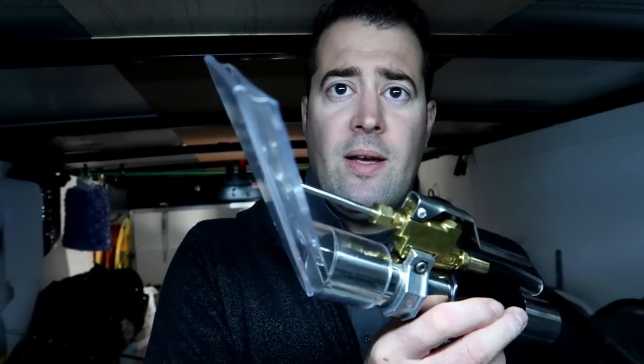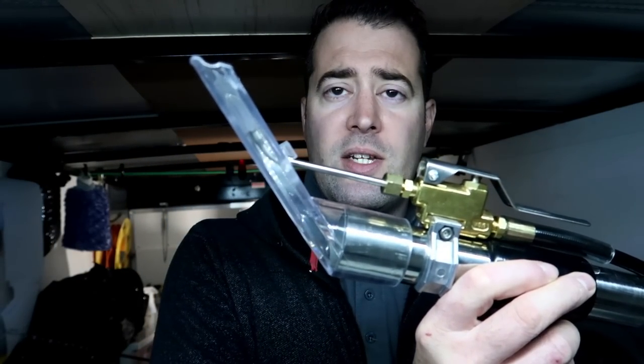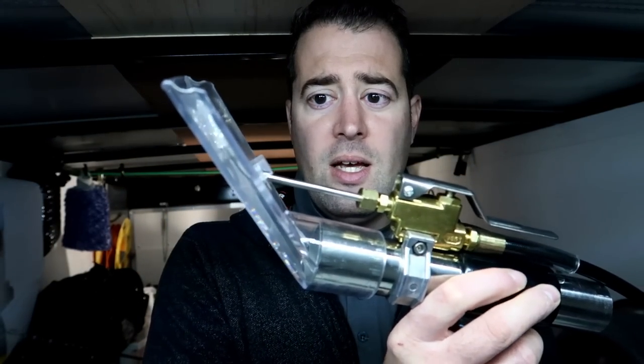The only part is you can't see anything, but that's okay. You can see the results on the carpet. You can see how clean they actually get when you use that. So again, this does have more PSI, a little bit more pressure because the nozzle is on the outside, but the benefit of this for upholstery is that everything is contained on the inside and it doesn't make a mess. And it still works amazingly.